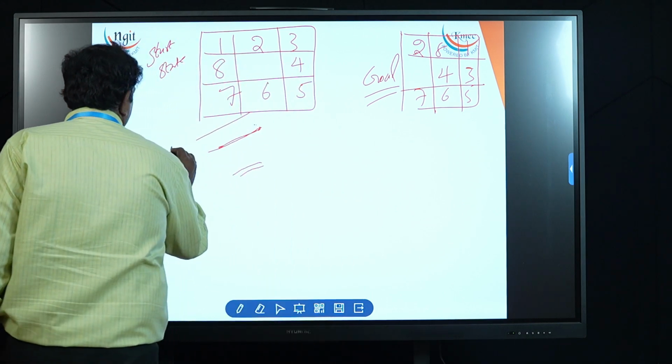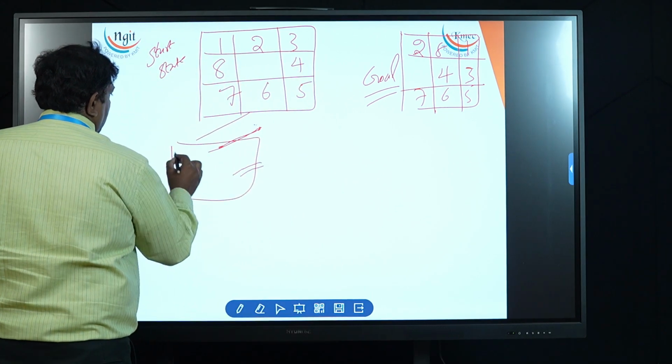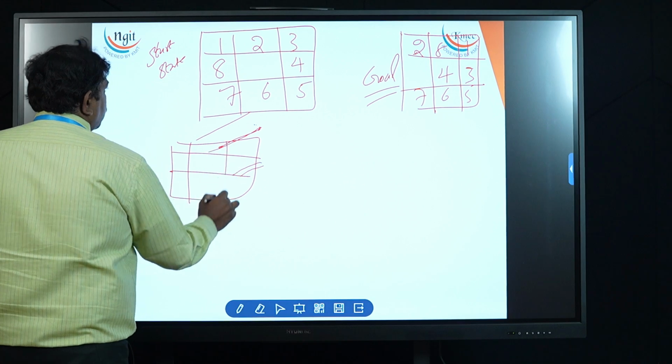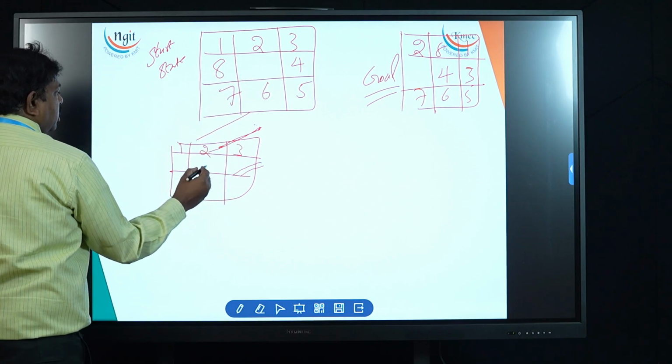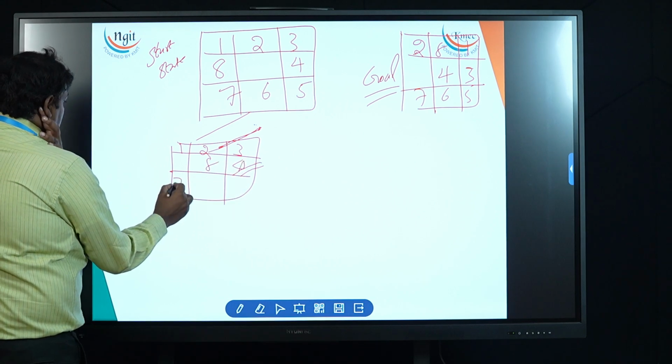So, possible states from this state. From this state I can move 8 to the right side, so I reach the position 1, 2, 3, 8, 4, 7, 6, 5.